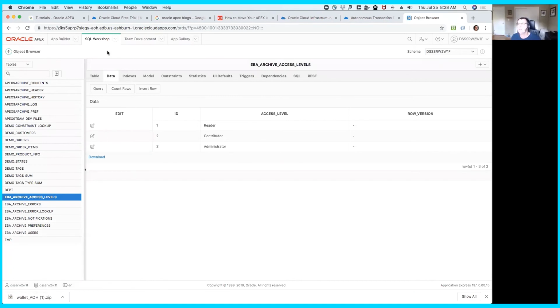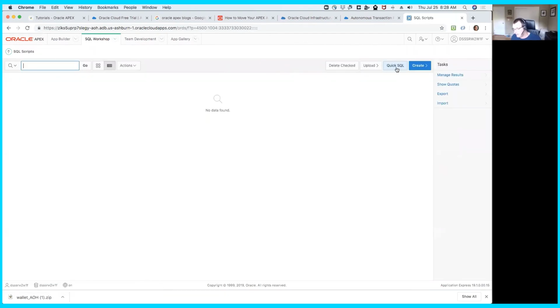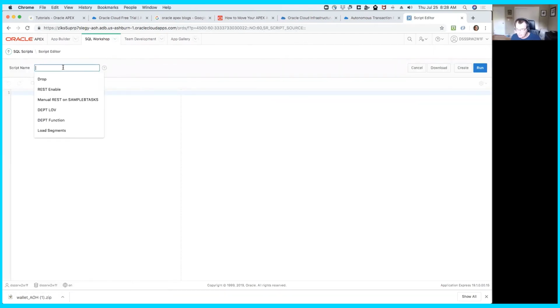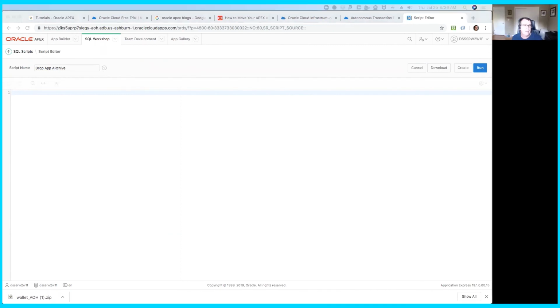What we need to do is remove all of these EBA tables so that we can reinstall the packaged application. To do that, I'm going to go to SQL Scripts and create a new script and call it drop app archive. That'll do. And then again, in that blog post, we have a listing there.